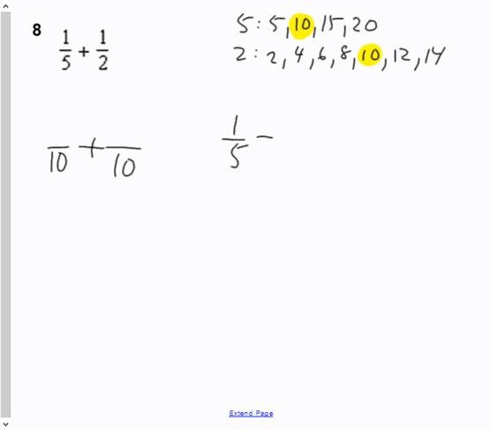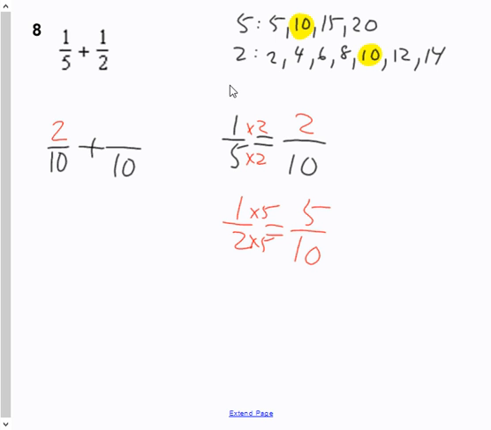So this first fraction, 1/5, is equal to how many tenths? If you think about creating this equivalency, you learn that you multiply by a common number to create equivalent fractions. So 2 over 10 is equivalent to 1 over 5. Both represent 20% of something. And this 1/2 is actually 5/10. Both represent 50% of something. So now that you have that, our algorithm is to add the numerators together and keep your denominator. And your final answer is 7/10.